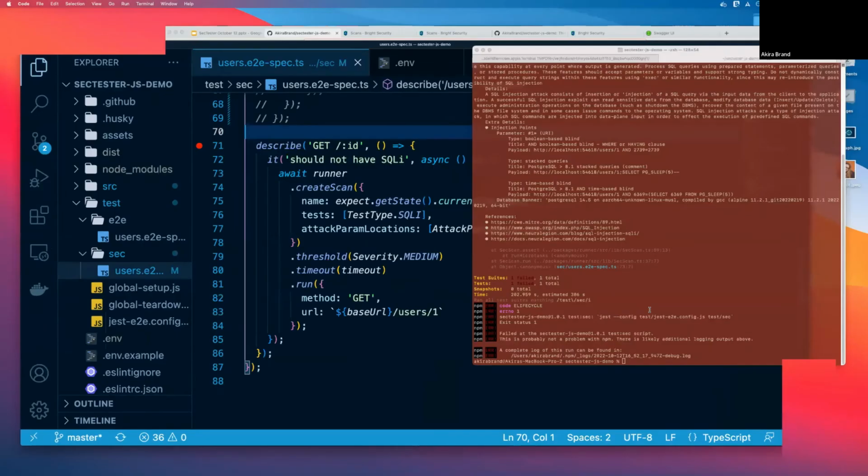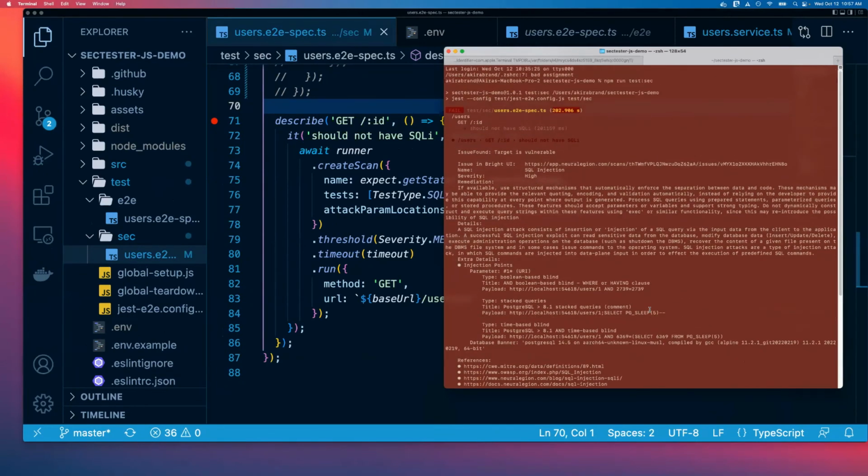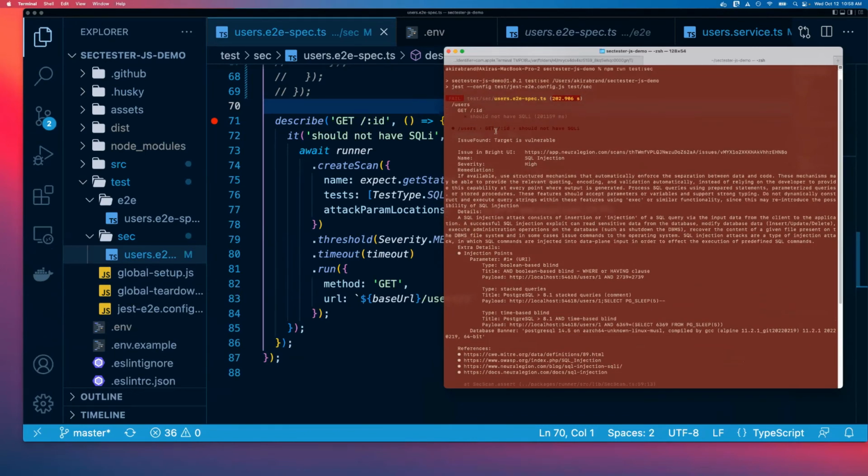Yeah, let me find it. There we go. So when it says that there's an error, right under the word fail that's highlighted in red, near the top, it says users and GET, and it's trying to get the ID. And it's saying that it thinks there's SQL injection in there. So when we go to the code, we need to go to the place where we think this command is going to be. We're testing an open source project on purpose to make sure we can find the things. So let me figure out where that is.